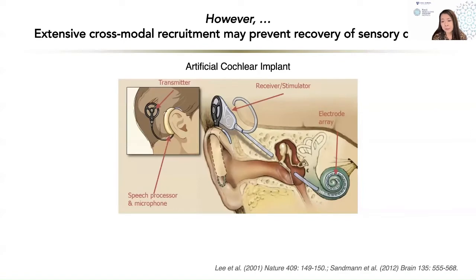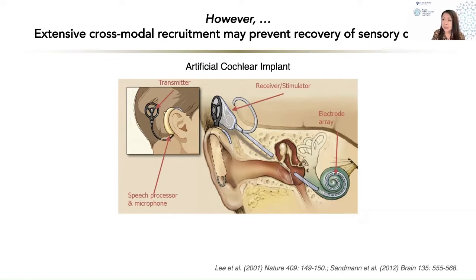Another reason I'm interested in studying this kind of mechanism is because of the complications we have when trying to recover a lost sense. I'm sure a lot of you are familiar with artificial cochlear implants, which are used to recover hearing in deaf individuals. When these surgeries are done early in life, the individual can regain speech perception quite readily. Even though these are very crude electrodes, normally I think they have 8 contact points, now up to 16 or 64, it's still a very degraded signal, yet they're able to use that to decode speech.